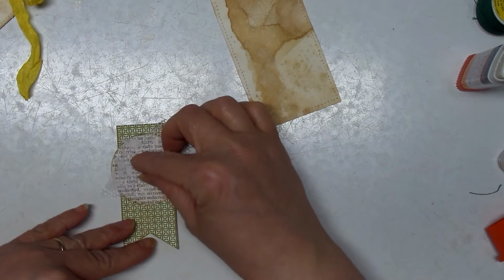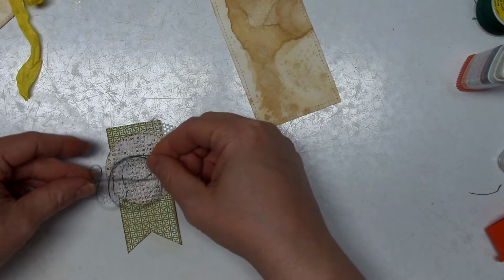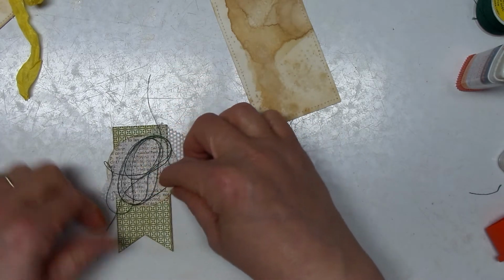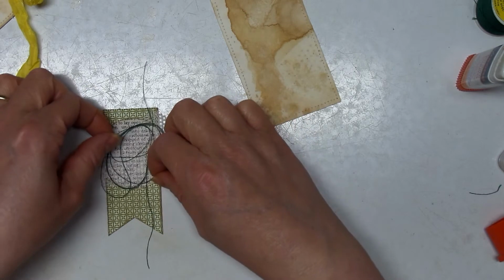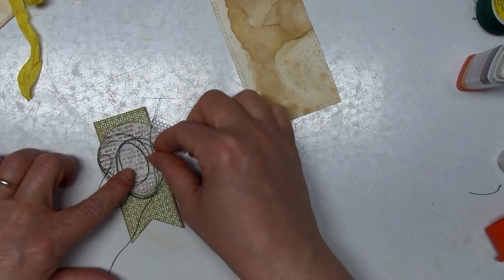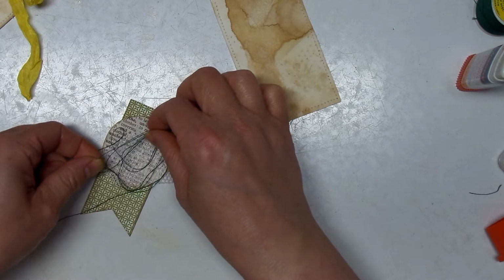Now when I put it on here, I like to have, oh, that looks good. I like the thread to be a different color, like I said before, than my paper, because it just stands out that way, right? And I can trim things up as I go, so if things get a little too big here and there, that's okay. We can trim things as we go.